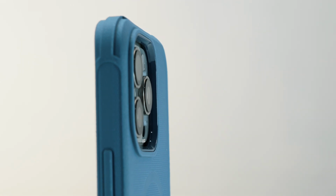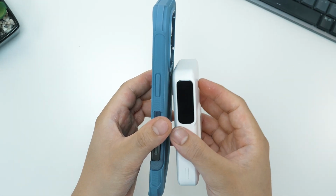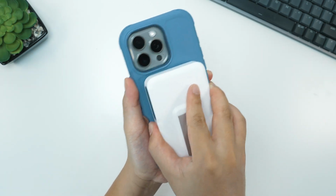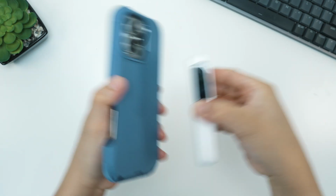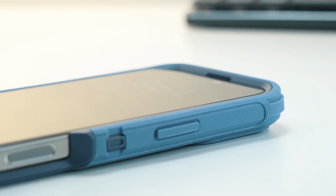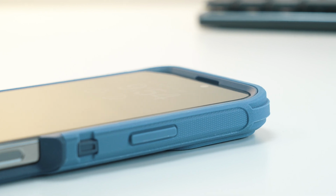And when it comes to the MagSafe feature, the built-in magnets on this case are very strong and reliable, keeping your MagSafe accessory firmly adhered on the back, which makes it extra convenient to use any MagSafe accessories that you may have. The case also has this significant raised beveled edge to protect the screen of the device and is also compatible with most screen protectors as well.